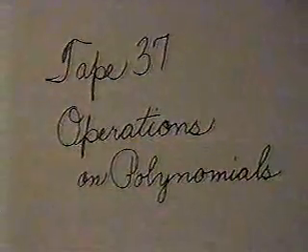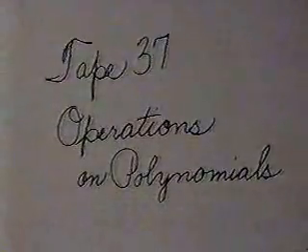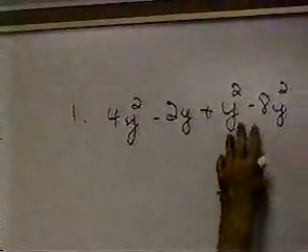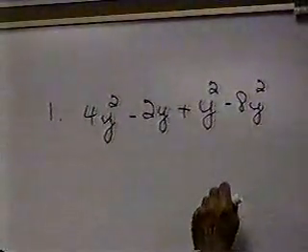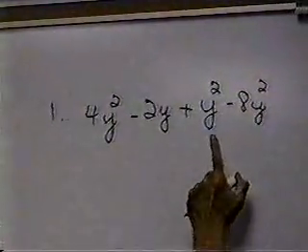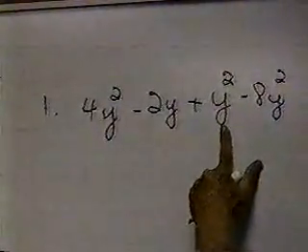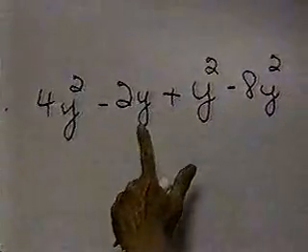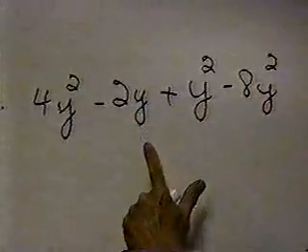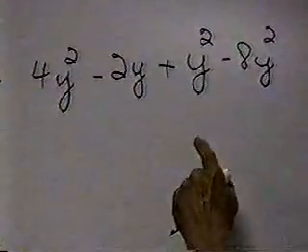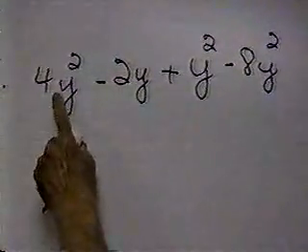So let's look at the first example and talk about polynomials. A polynomial is just a bunch of letters raised to different powers. And the thing we need to understand is y squared can only be added or subtracted to y squareds. Y's can only be added or subtracted to y's. Y to the third power can only be added or subtracted to y to the third power. So what we have here is 4 of these.